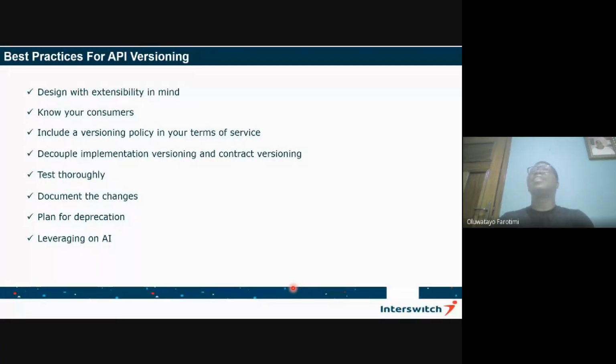So even if you have communicated that you will deprecate it in 10 months, when they know they have tools that can help them, give them what they need to do, I can tell you that in 1 week, they will go live, basically.